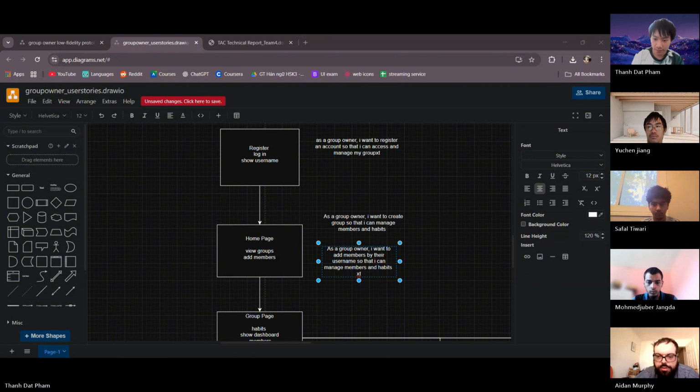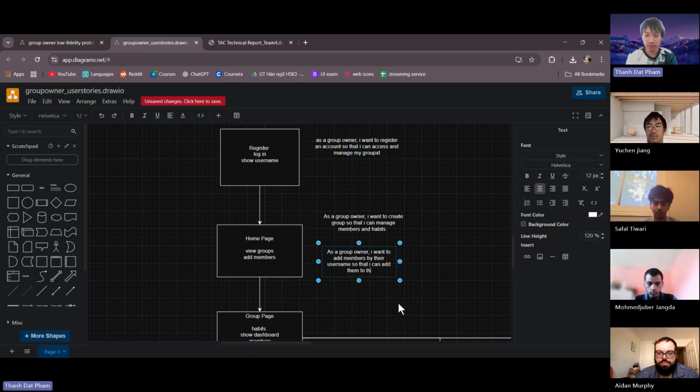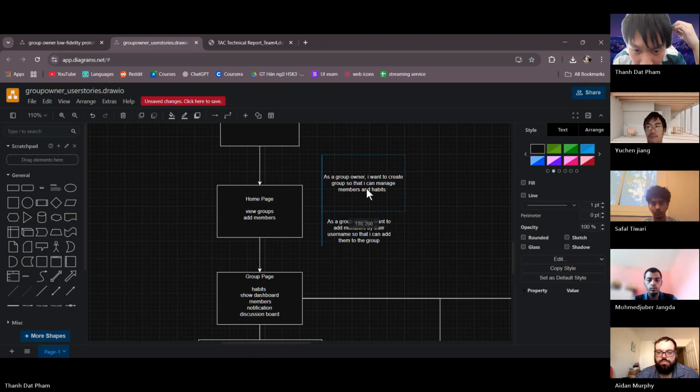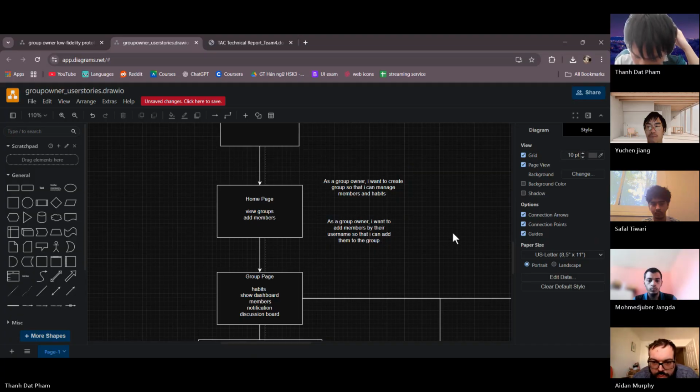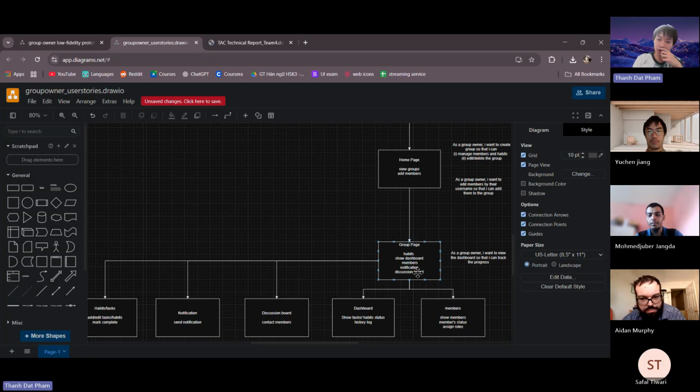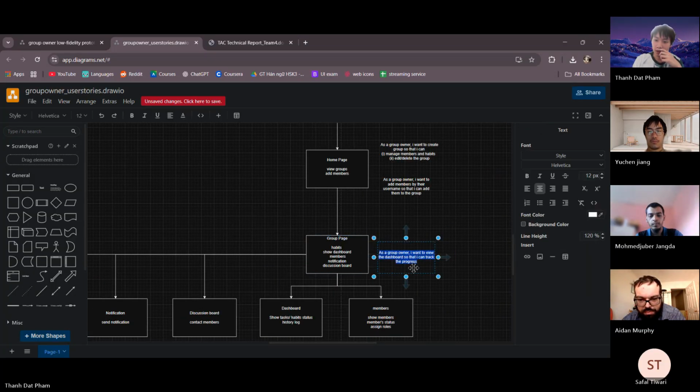Like this, guys. Yep, I can add them to the group. Yeah, I guess that's really out of scope for this. No, I think this is not a good user story. It should be under the dashboard.